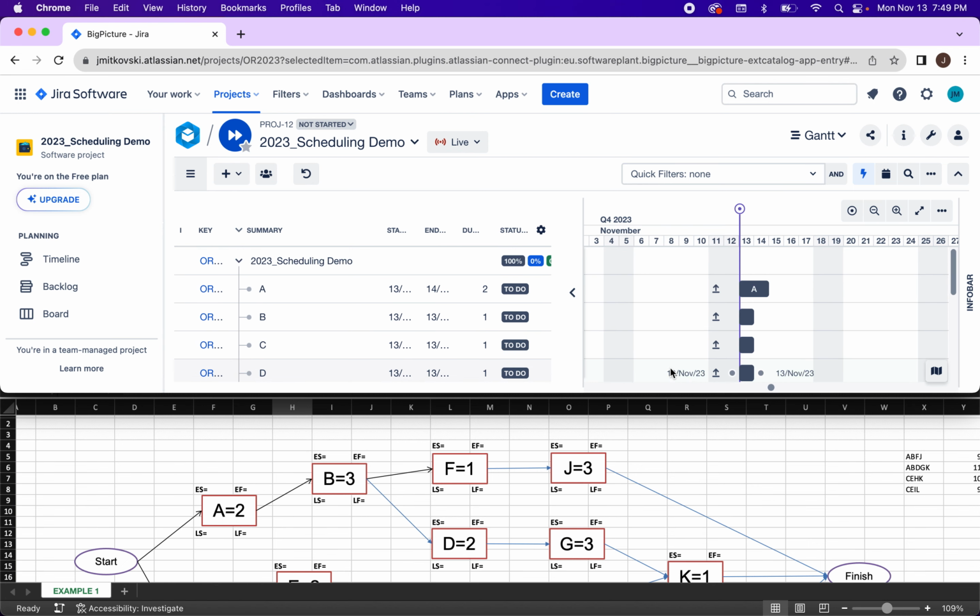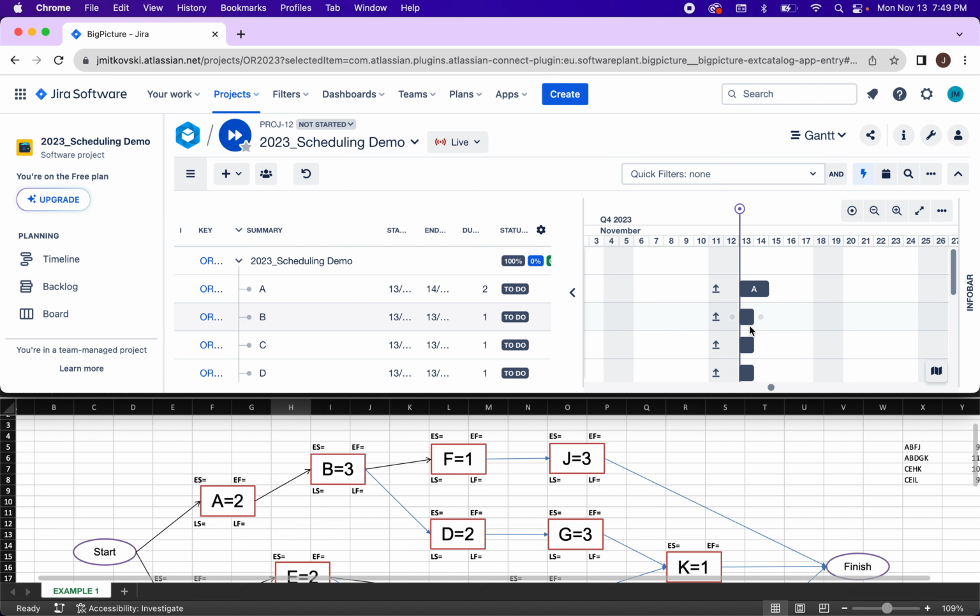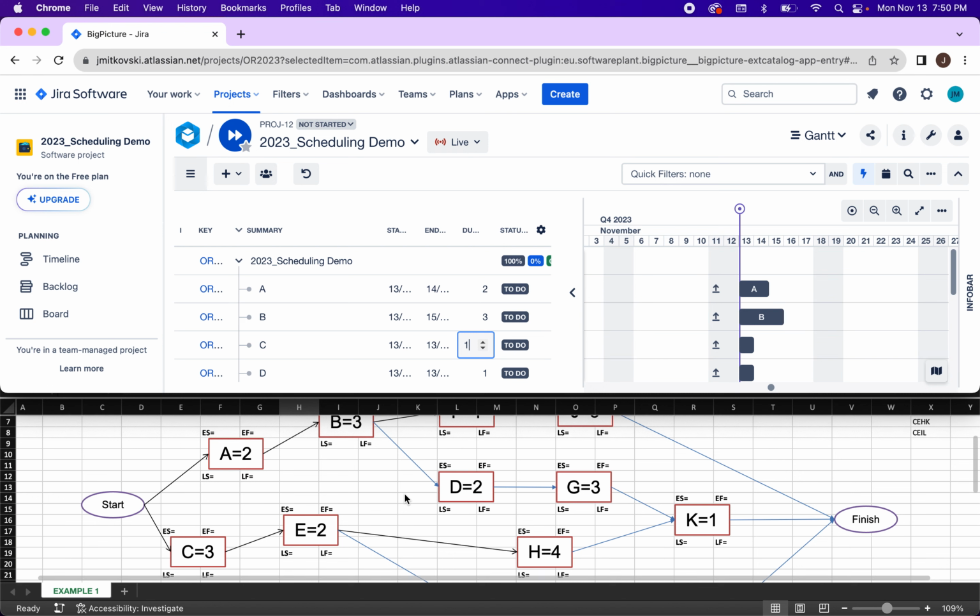Okay, and again, we can simply align these if we want. So if we look at activity B, it's 3 days duration. So we can stretch it out to 3 days, and you'll see here it does update. Or we can go into the field itself, double click, and then we can adjust the durations here accordingly.